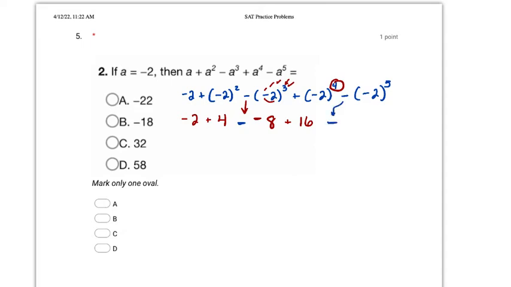And then we got to take -2 to the 5th power. So it's to an odd power. We'll have an odd number of negatives, so the answer will be negative. And 2 to the 5th is 32. So there's what we just have to add up. I can do some of it as I go. Here's the double negatives. They'll turn into a single positive, and then we got double negatives again, which will turn into a single positive.